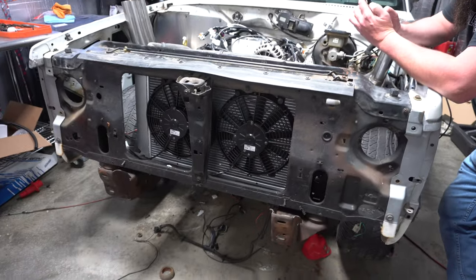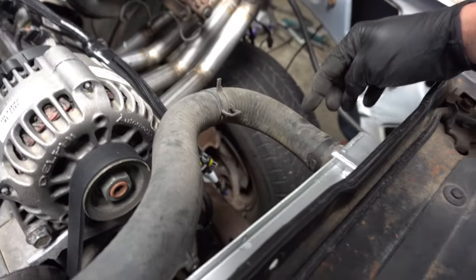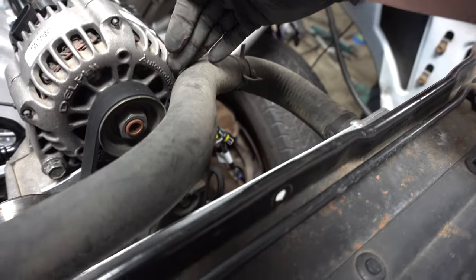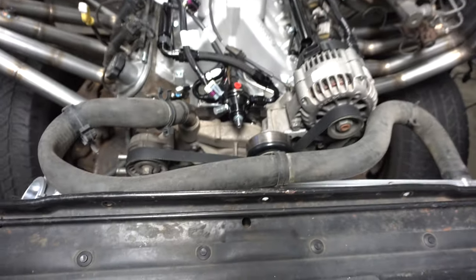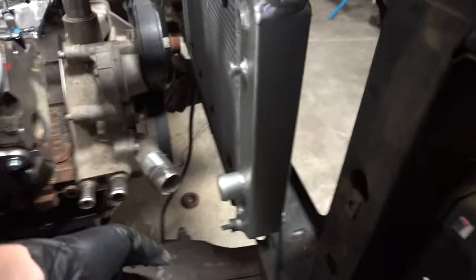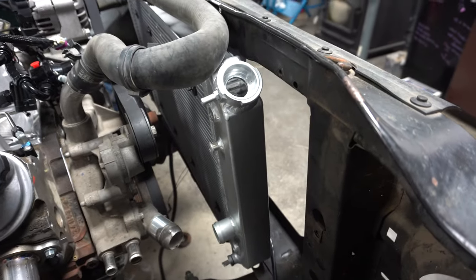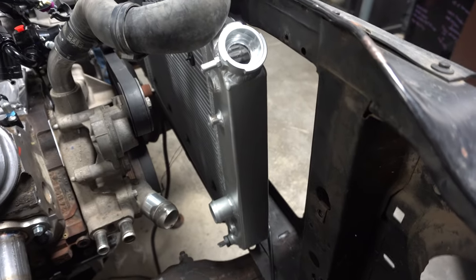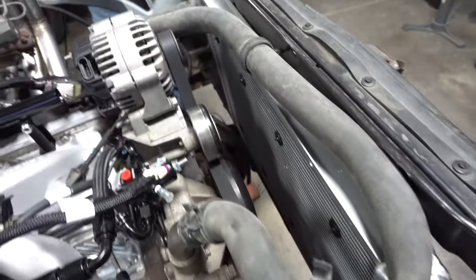While I was cutting, the battery died, so Alex and I decided to throw the radiator up on here. I read somewhere about stock radiator hoses kind of working — and not too bad. It does have a kink here, but I'm thinking I could shorten it up there and also shorten this one so it doesn't come out and touch the radiator. Cut it a little shorter, let it suck in so it's not kinking as bad. For a hose that just pops on and works, that's actually not too bad. The lower radiator hose is going to be really easy. The radiator cap — I'm not sure if I'll have to clearance that or maybe tilt the radiator forward just a hair.